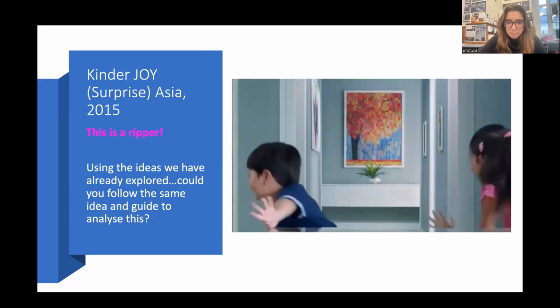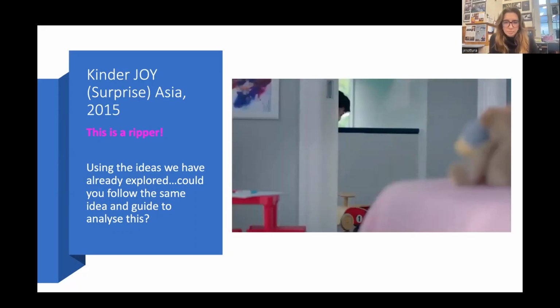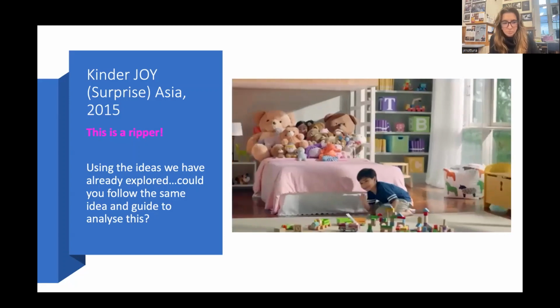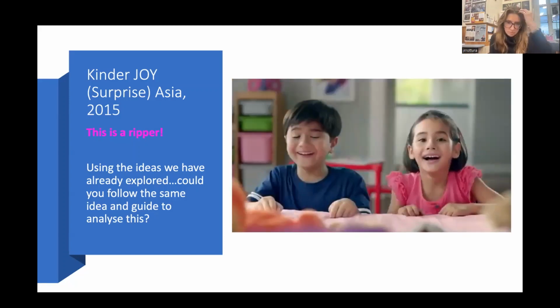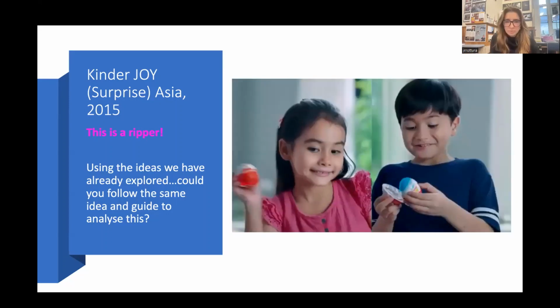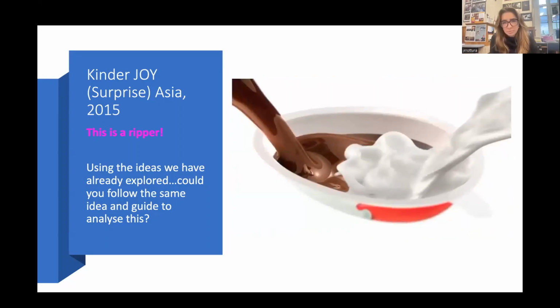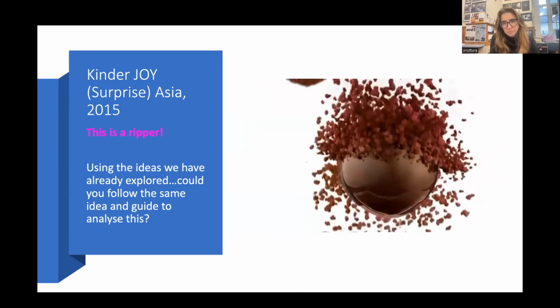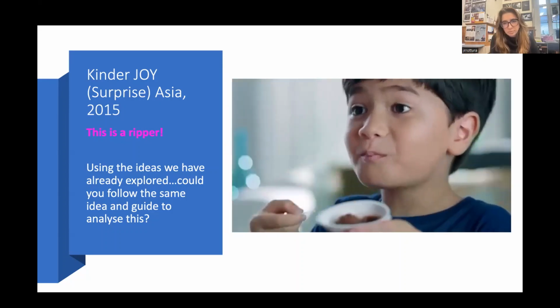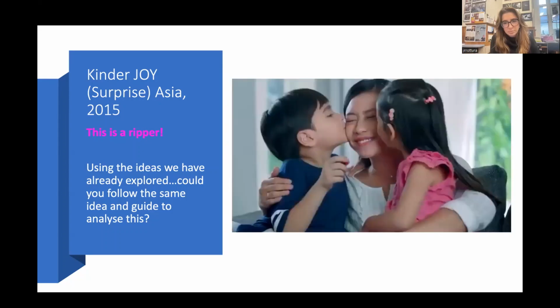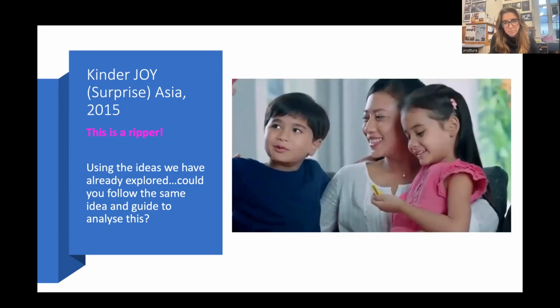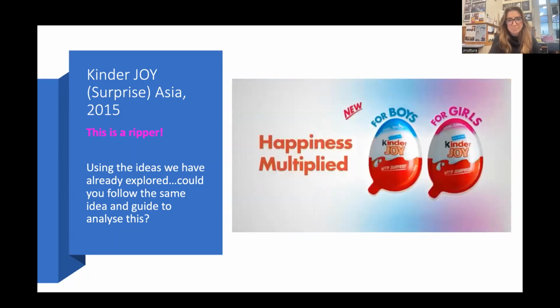Ready? Let's go! I love seeing my children happy, and I only give them what I trust. I can always count on Kinder Joy to provide happiness in more ways than one. First, a delicious combination of cocoa and milky cream with 2 crispy wafer balls. Also, exciting toys for boys and girls that stimulate their minds. And of course, a moment of family joy. Kinder Joy, happiness multiplied.